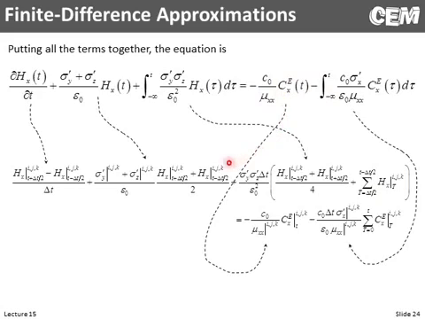Nothing magical happens to this term. That looks the same because there's no derivatives or integrals. And we have another integral now that becomes a summation. Now, there is not a problem here. We don't need this extra interpolation term because we're integrating an electric field quantity which does exist at an integer time step. Here we had something that existed at half-time steps that we had to integrate to an integer time step, so there was a necessity for this extra interpolation. Suffice to say, there's a little bit more to that story that I'm glossing over, but you have the quick version of it. So now we have our time domain equation in discrete time form with everything approximated with finite differences.